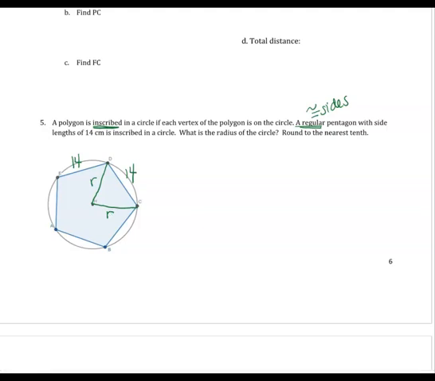Here's where I'm going to create the right triangle. I want you guys to draw a perpendicular line, an altitude of that triangle, just like so. Wow, that turned out super wiggly. Let me try again. All right, there we go. That's a little bit better. So there's your right triangle. Now, based on what we know from Unit 9, if we have an isosceles triangle, which is what this shape is, and we drop the altitude to the base, that means it's going to split the base in half. So that means that this 14 I can divide into 7 and 7.